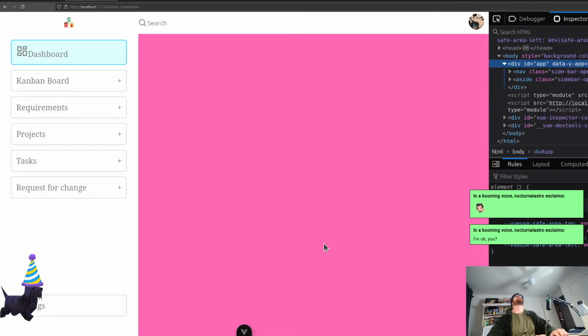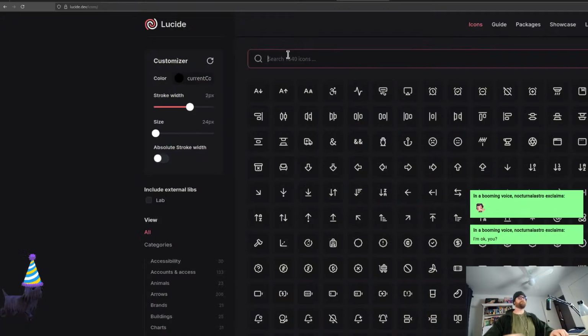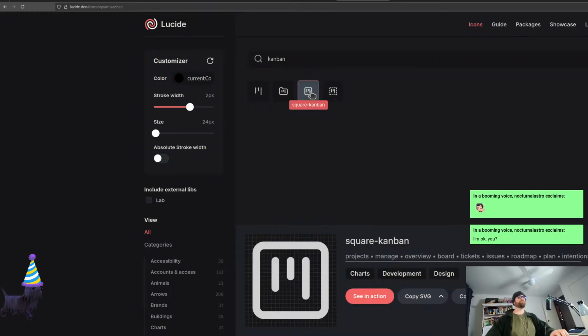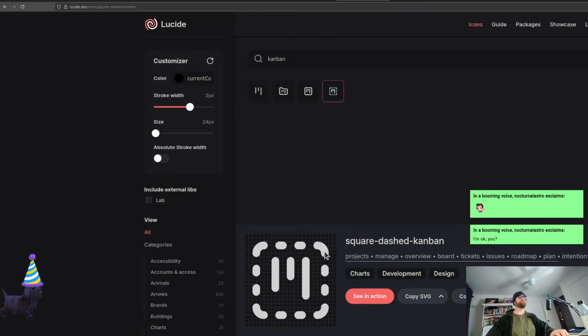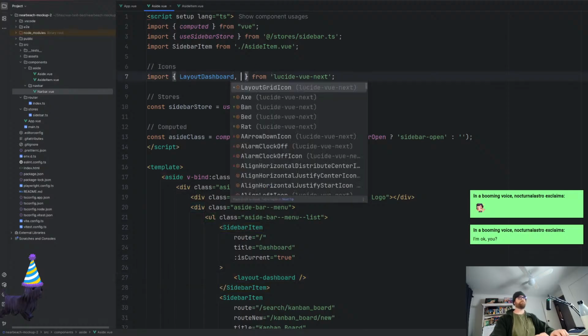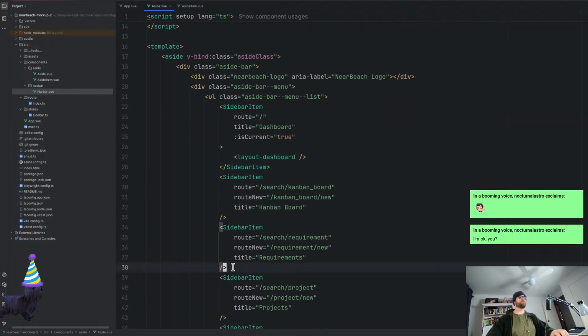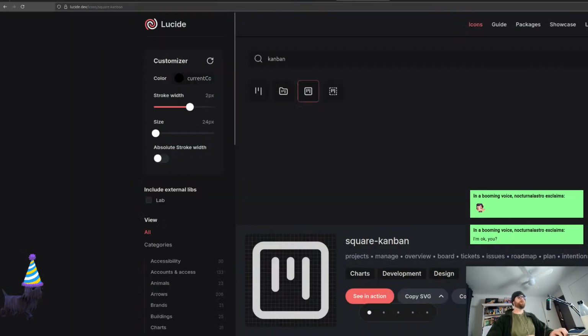All right. Kanban board. Oops, sorry about that. Now that's surrounded by something. Okay, square Kanban board. And then we just go down here, we just get rid of this, we put that back into there, we go down here, we do that, and then we go square Kanban board, and we just leave it like that.